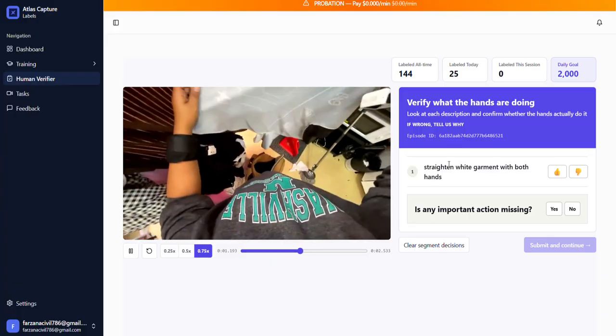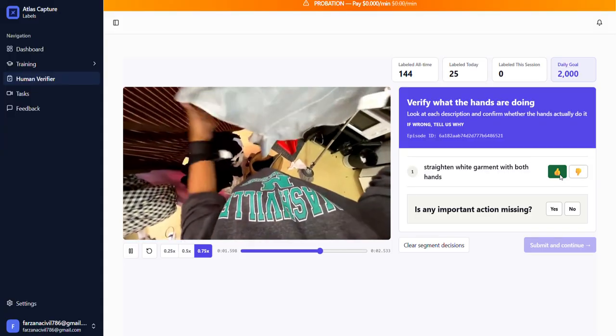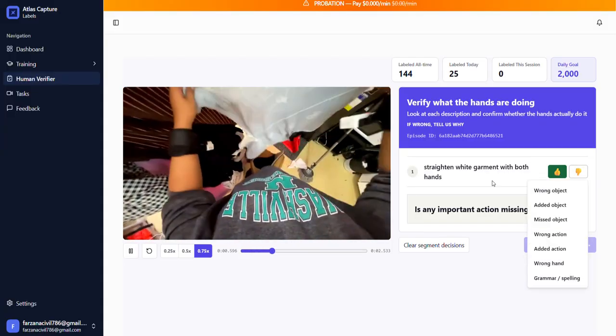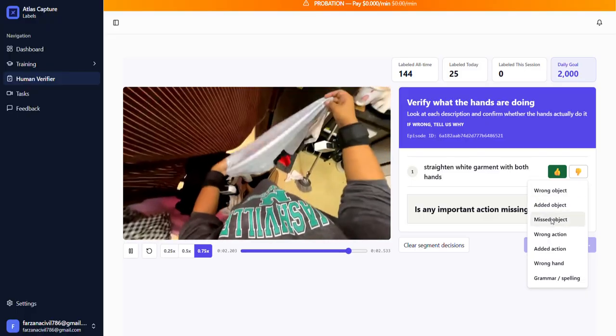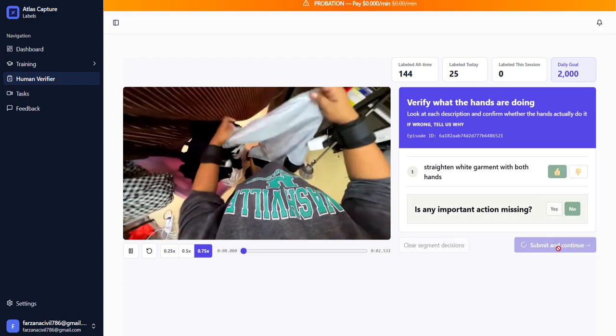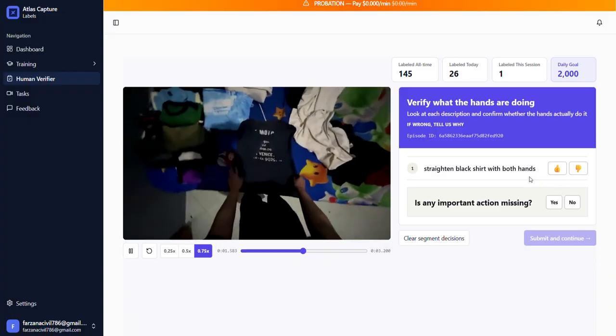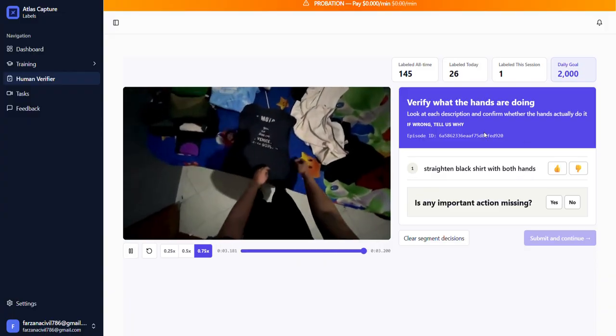But if you mark anything wrong, let's suppose this is correct now, and instead of garment you are thinking t-shirt and you mark it as wrong object and submit, then it will be counted as your error. If you make more errors, it will count into your error count.